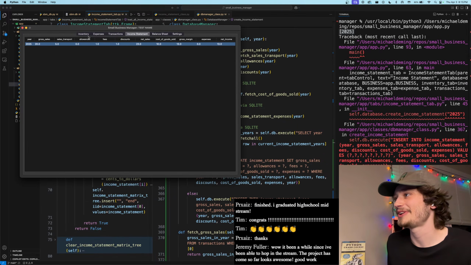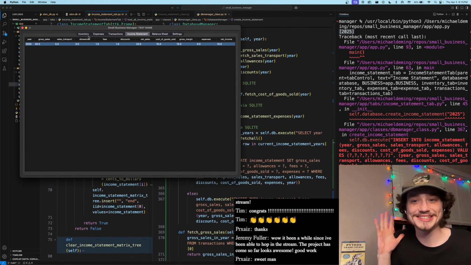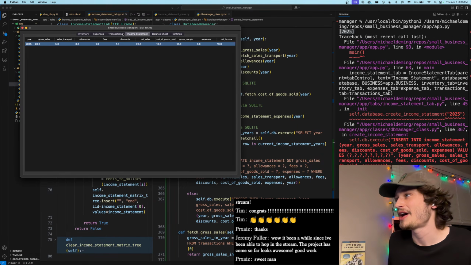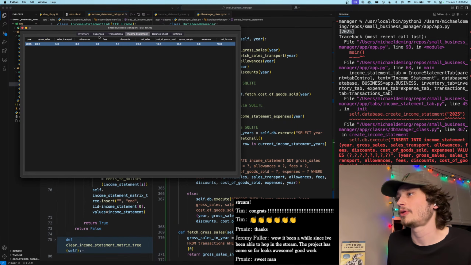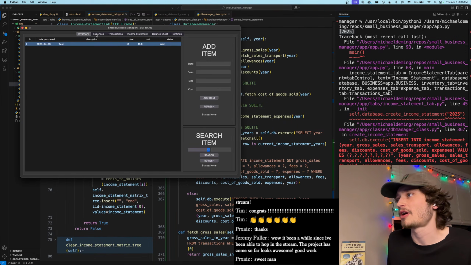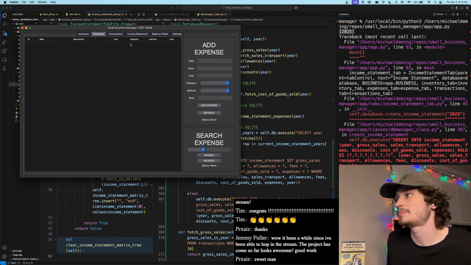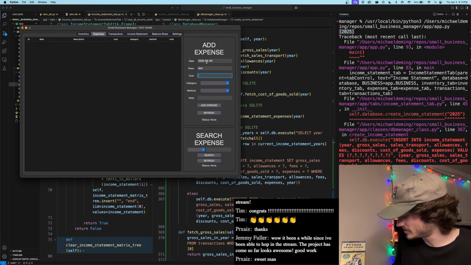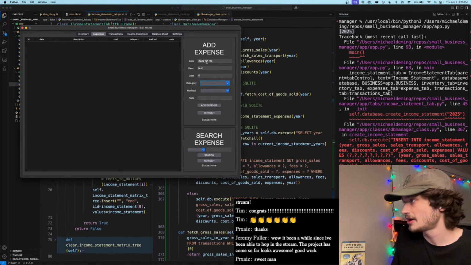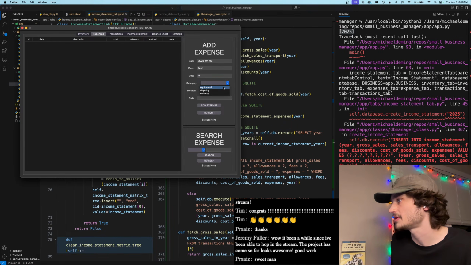Yeah, so we just really tied things together here, you guys. This was a really monumental stream of tying together all 3 of our tabs here, right? We are querying for information off of the inventory, the cost of items located at these years for these income statements. We are querying for expenses at these years. So let's go ahead and do that. 2025-04-03. Let's add a test expense here. Cost for this expense was, let's say, $5. Category, let's just say that this was equipment.